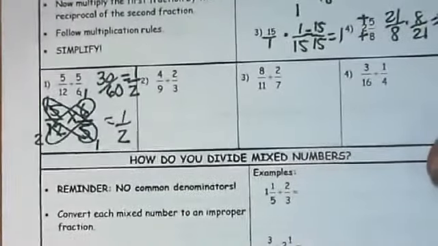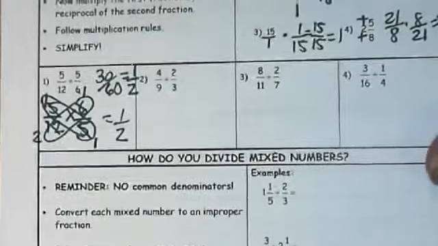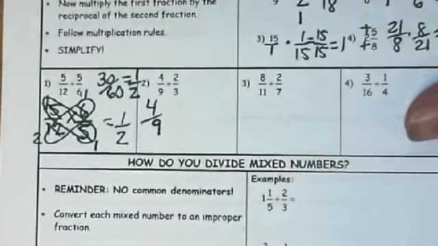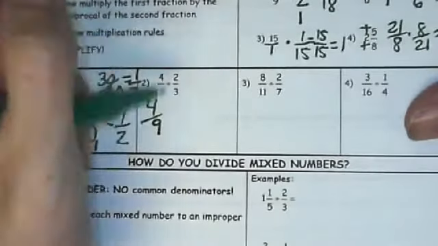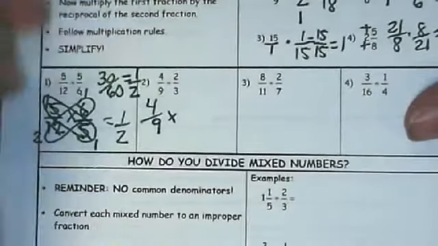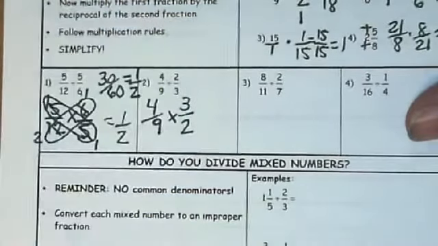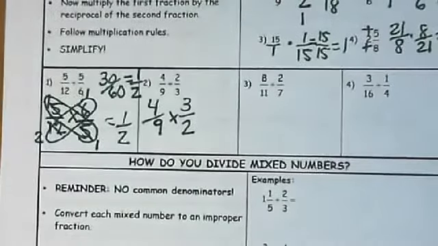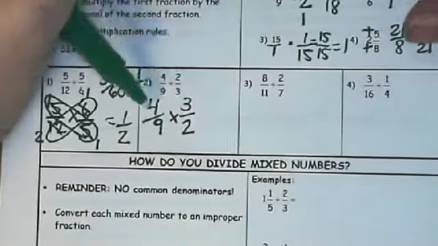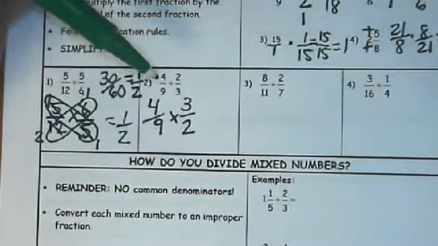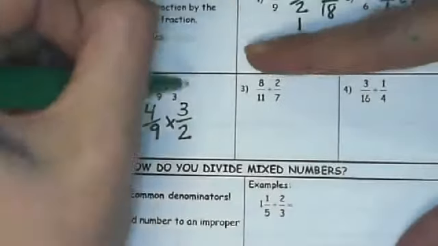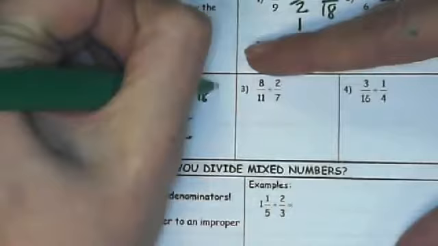4/9 divided by 2/3. So you're going to keep the first fraction, which is 4/9, and then you're going to multiply by the reciprocal of the second fraction. So multiplication sign, 2/3. The reciprocal of 2/3 is 3/2. And then I'm going to multiply like normal. I can either multiply and then simplify. So 4 times 3 is going to be 12, and 9 times 2 is going to be 18. So I would get 12/18, and then I'll have to simplify.